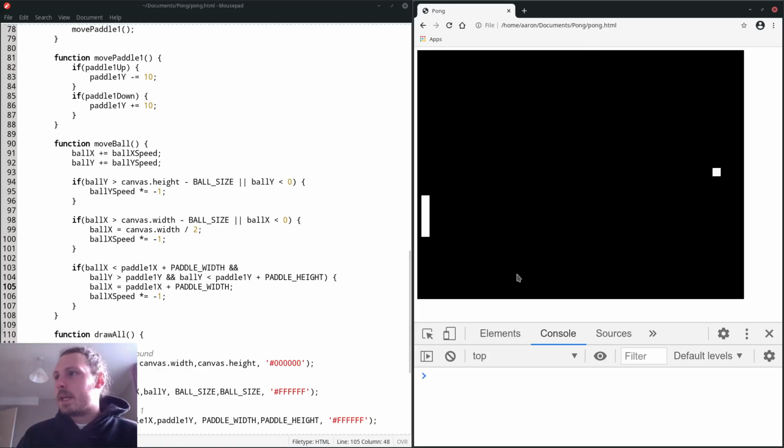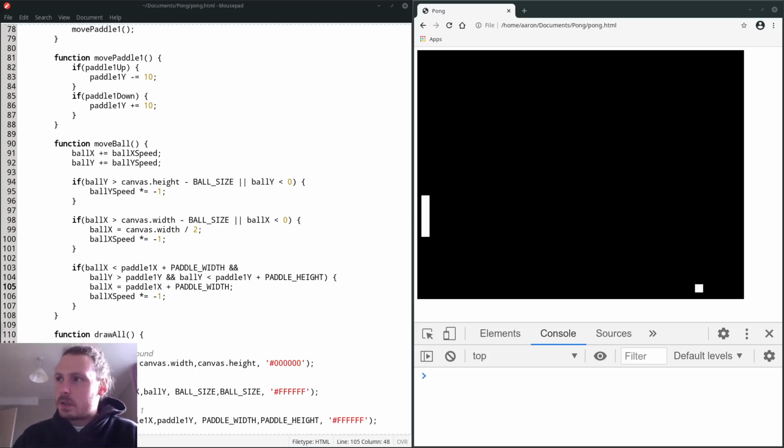What's the easiest way to explain this? So what's happening is we're comparing the hit detection from the top left corner of the bat and the top left corner of the ball.